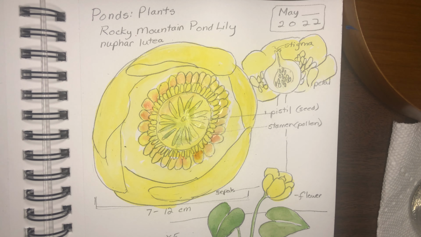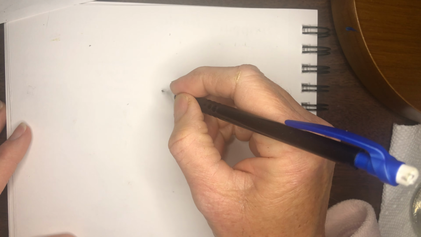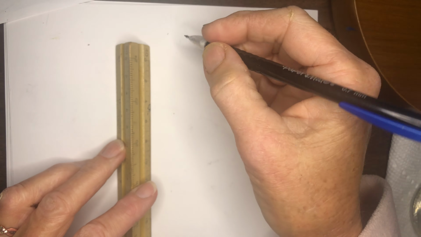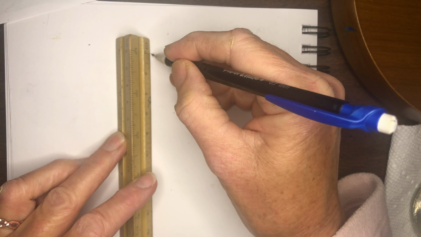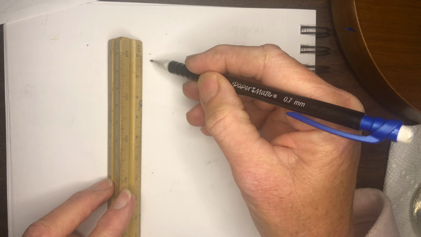So we'll go on. For those of you who are older and in any age, we're going to do the insect part of the pond lily. The insects that you are likely to see are dragonflies. And I'm going to, first of all, draw a green darner, because they're very common. So they're about 12 centimeters long. So I'm just going to take my ruler and measure that to give myself a guideline.